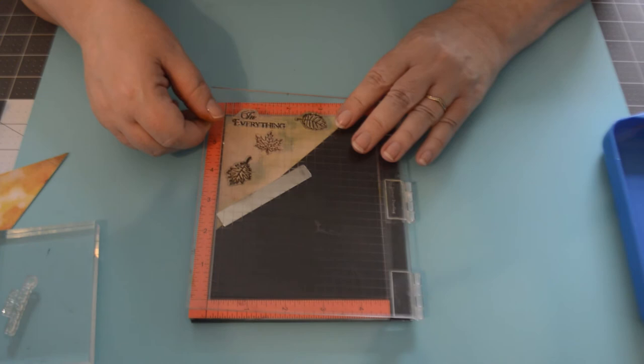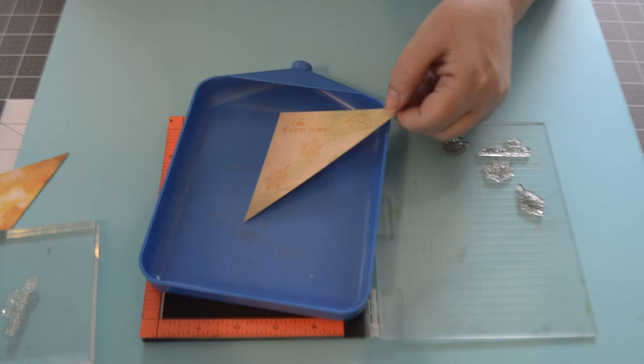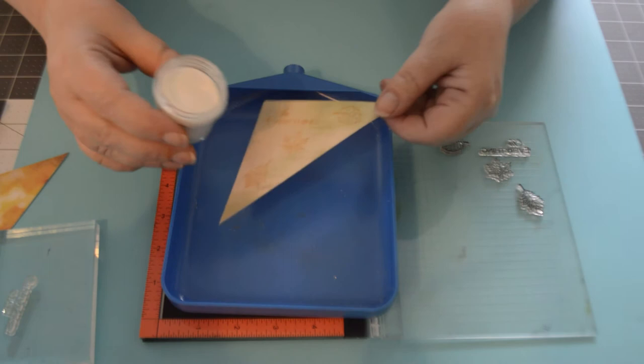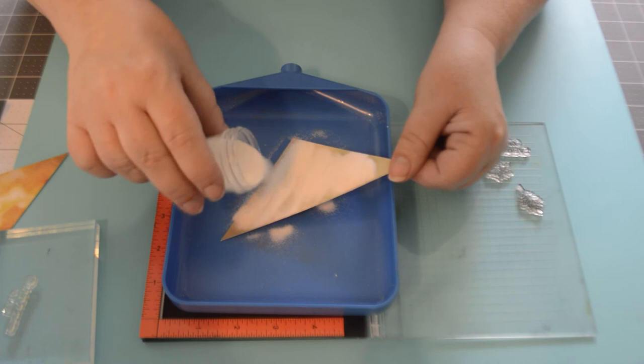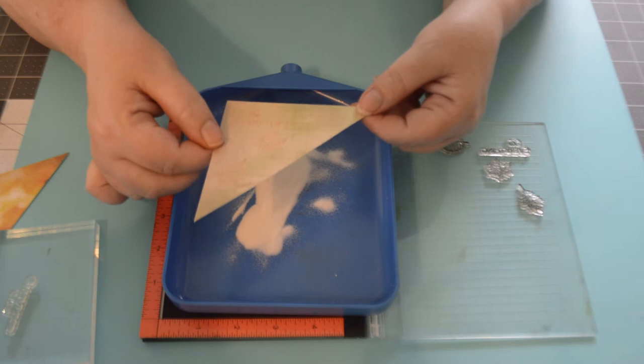So we're going to press that down. And that looks good. Bring my tray over. And I didn't worry about my embossing buddy, because honestly, if I get extra embossing powder and there's a little sparkle somewhere else, it's clear, I'm okay with it. Now the other option you could do, if you don't want to use clear embossing powder, you could stamp using the clear embossing ink and then use colored embossing powder to make your color.